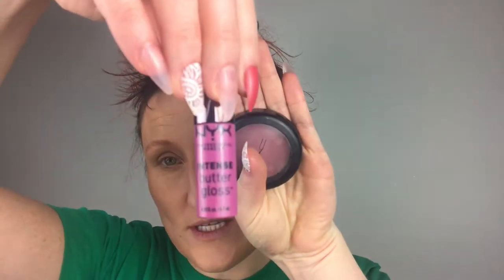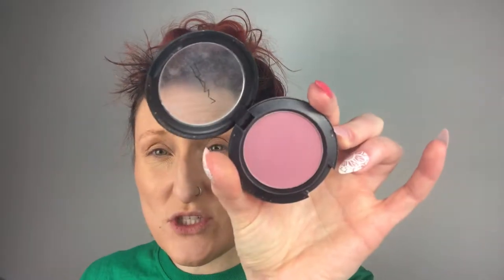Now we're going to do a blush, and I decided I wanted to do this color lipstick, so I wanted something a little bit like that mauvey, purpley, light purpley color. So I actually chose a matte just because I didn't want to be crazy sheeny, like everything's shimmery and shiny. So I'm just going to load up, go down my cheekbone, go up in the hair. I like to bring it up in the hairline just a bit.